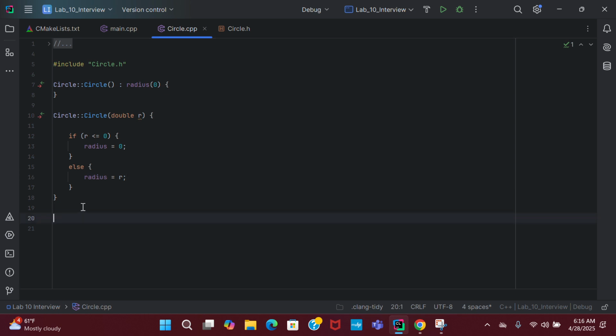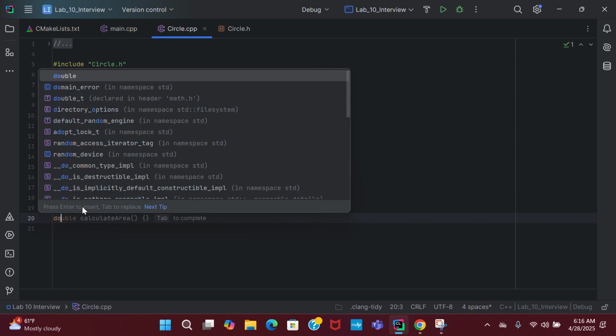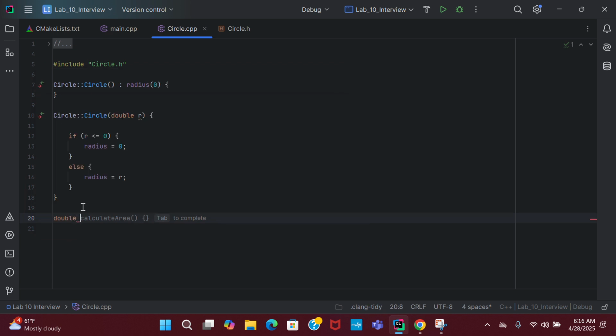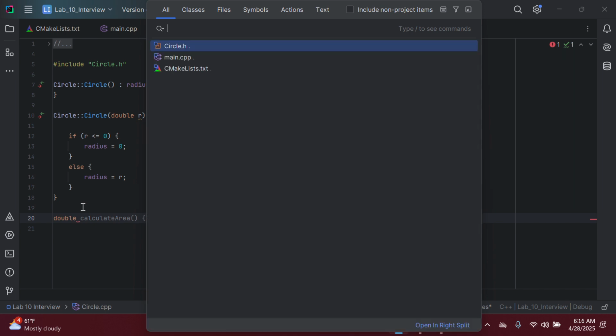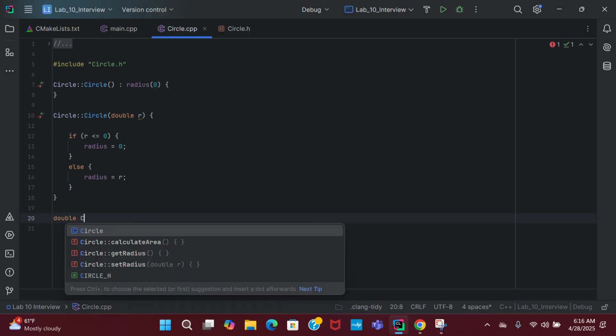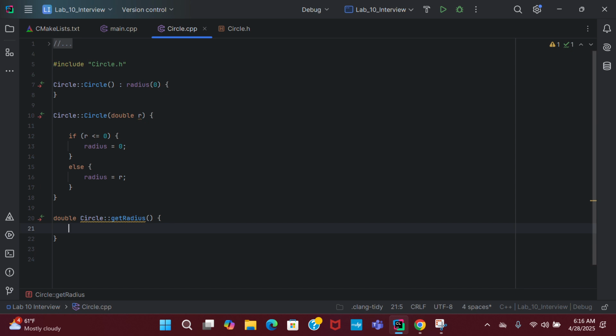Next, I will write the one to get the radius, in which case we just return radius.